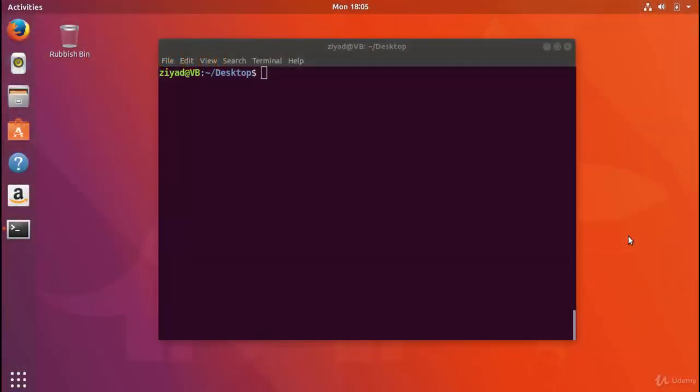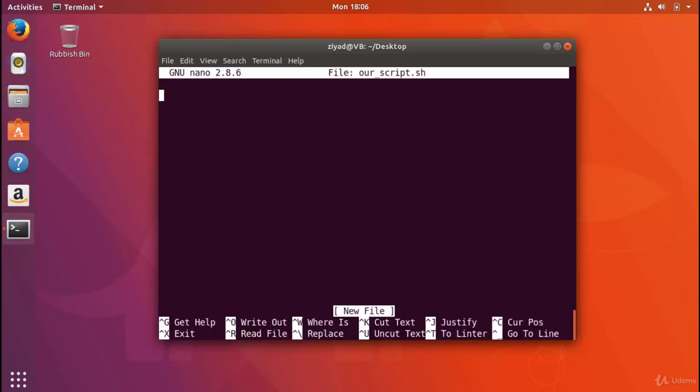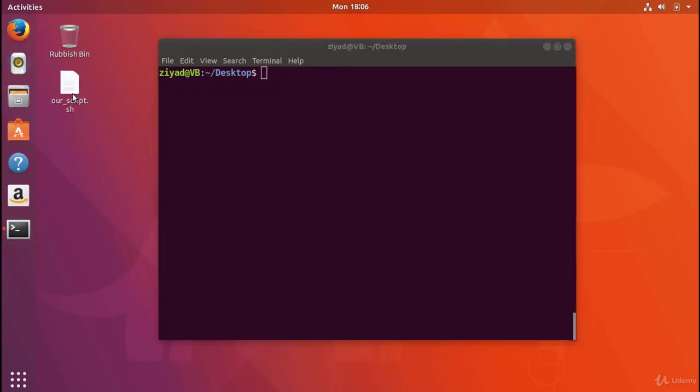Alright, so let's go ahead and make a simple bash script. To do that, all we need to do is just make a text file. So let's open up Nano on our desktop and make a file called rscript.sh. All I'm doing here when I give the file the .sh file extension is just making it easier for us to see that this is a bash script, with .sh being short for the bash shell. If I open that and press Ctrl and O to save it, you'll see that the script has popped up on the left, and if I close that and clear the screen, we've now got this file.